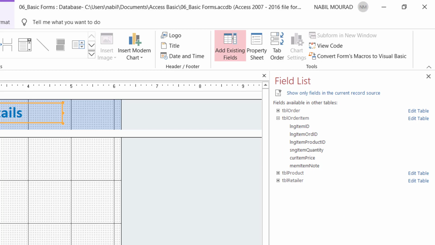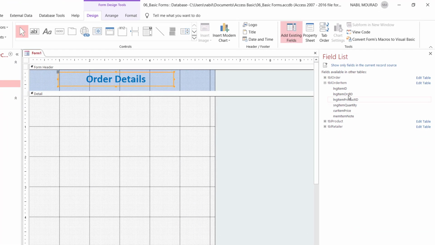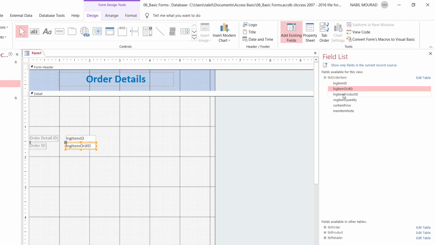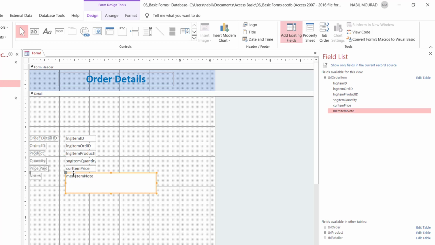How do I add the fields to the grid? Among the different ways, you can simply drag each field and drop it in the grid. But in this case, you will have to take care of aligning the fields together. But there is an easier way of adding the fields to the grid, which is simply double-clicking on each one of the fields. So if I double-click on each one, now I'm adding all the fields one by one. This technique is easy because it automatically aligns the fields and adjusts the vertical spacing between the different fields. The only problem is that it leaves a space above, and that's easy to fix.